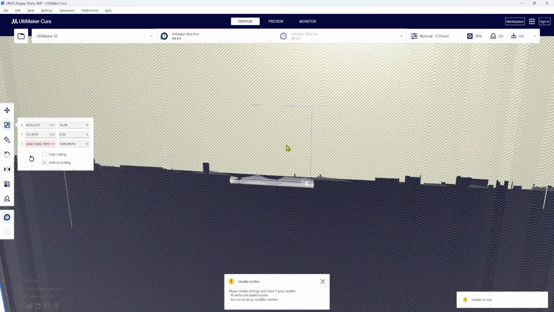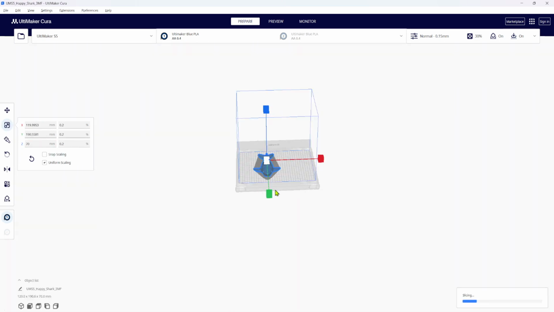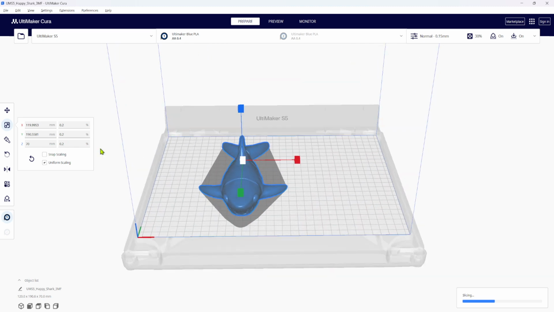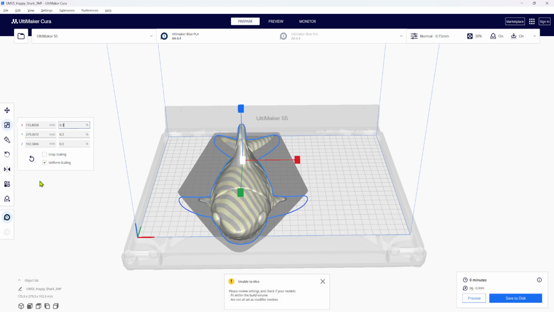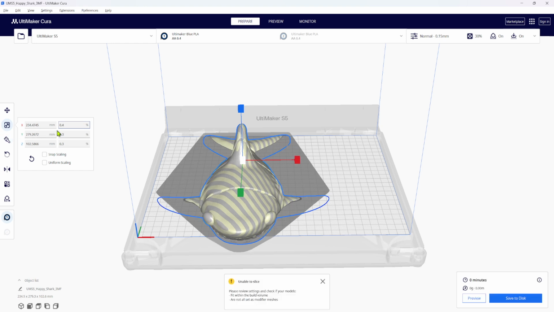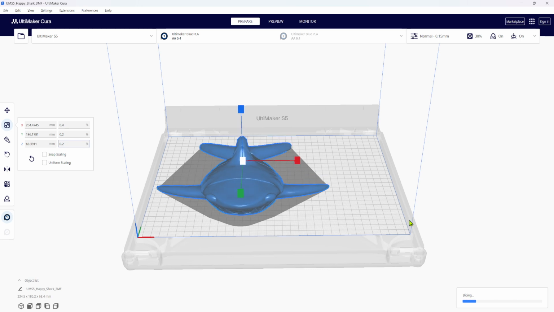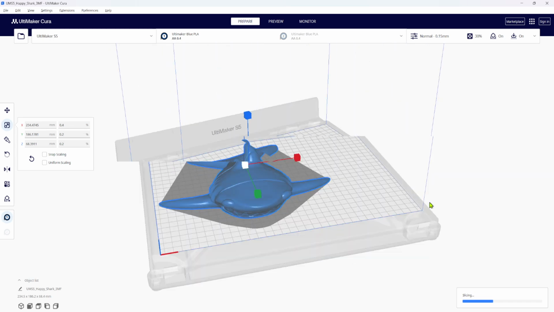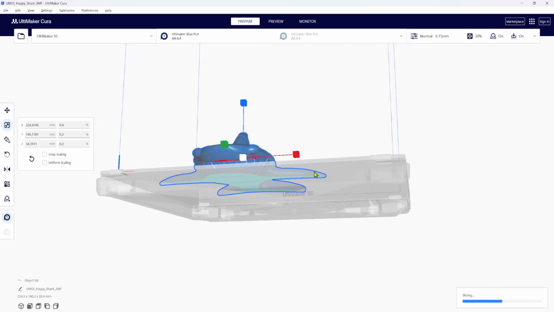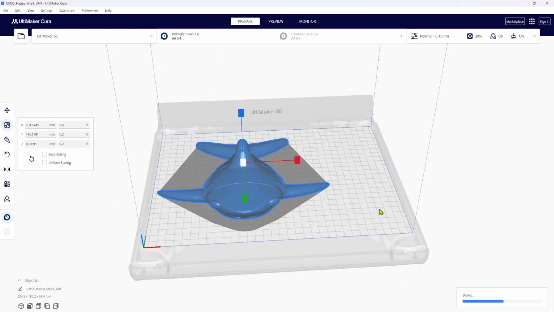So what we can do here now is simply change here. So you see I can change this. Uncheck uniform scaling. So if you change X, you just change X, not Y and Z also. So let's do that, for example, to show you. Like that. Now you see it's more flat as it should be. And yeah, this is pretty much scaling.